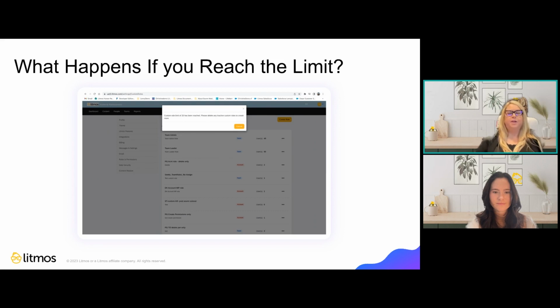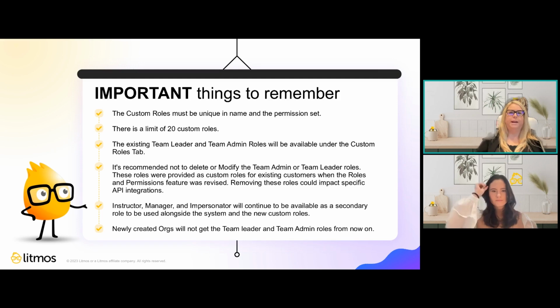If you go in the system and reach a limit, you're going to receive a message that says you have already reached your 20 customizable role limit. That's fine, but remember some things we're checking within the system to make sure you don't exceed that. Twenty should be a very generous number for you. All the new custom roles must be unique in name and also in permission set.